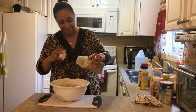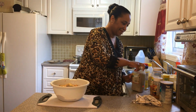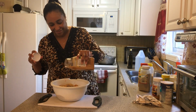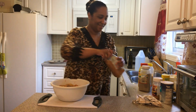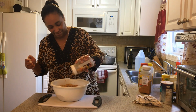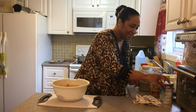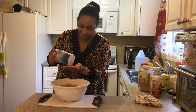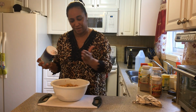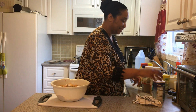Black pepper, not too much, there, and of course seasoning salt, and chicken seasoning, we'll not forget that, and a tiny bit of regular salt. I like to put it in my hand to measure it, because I don't like to free flow, because I might use too much. So I always put it in the palm of my hand just to measure it.